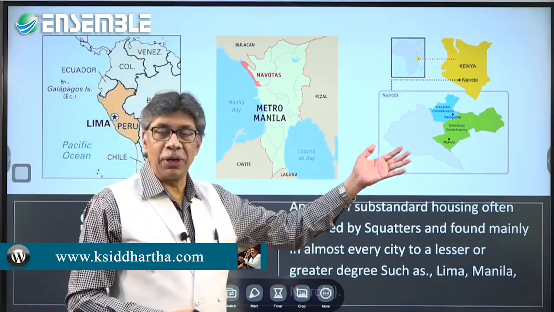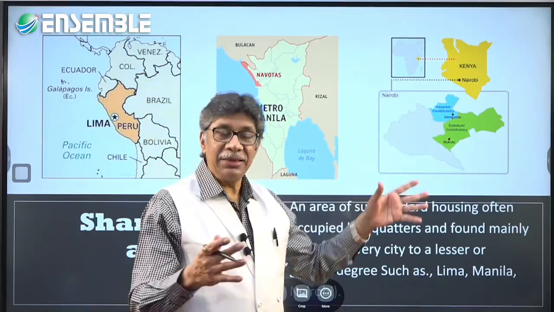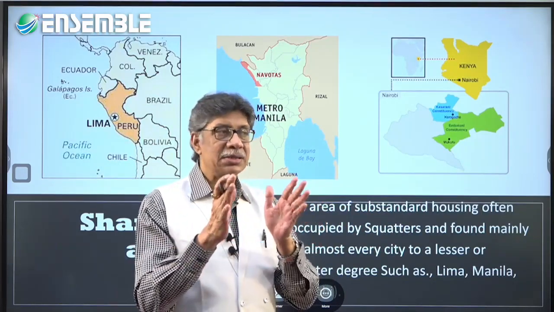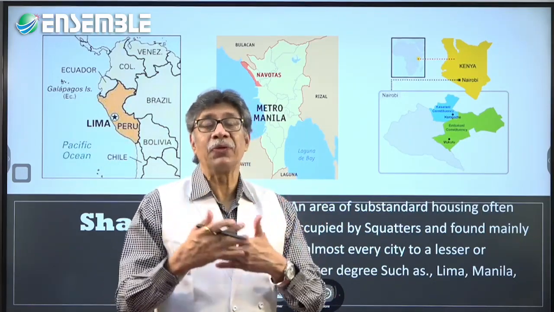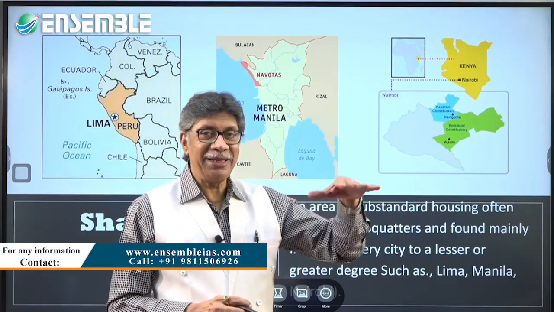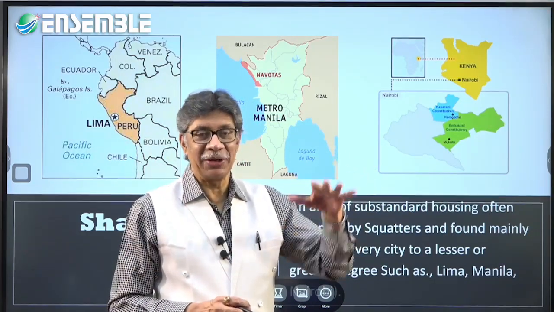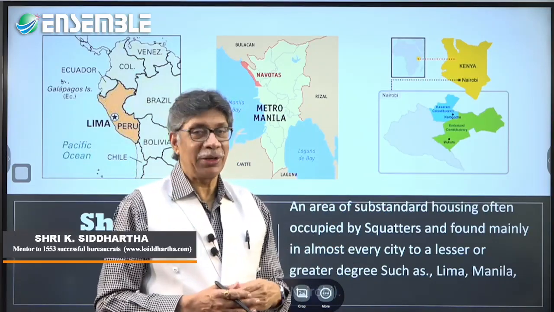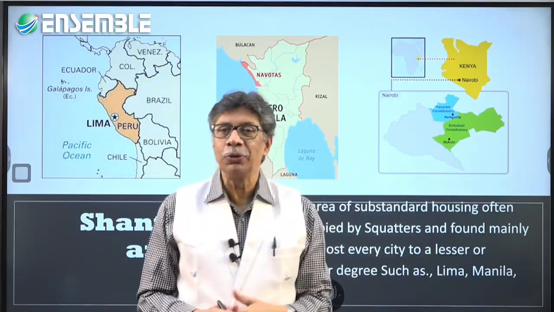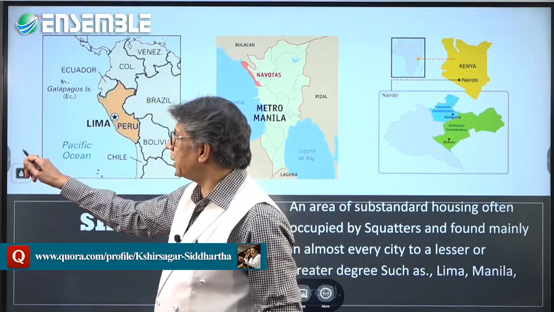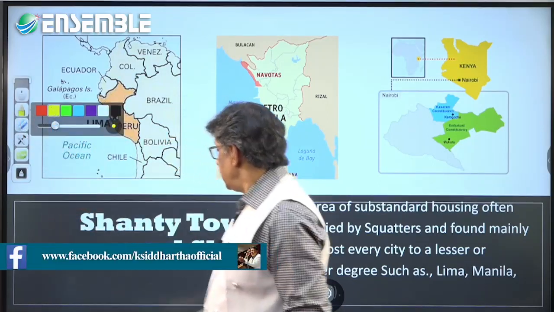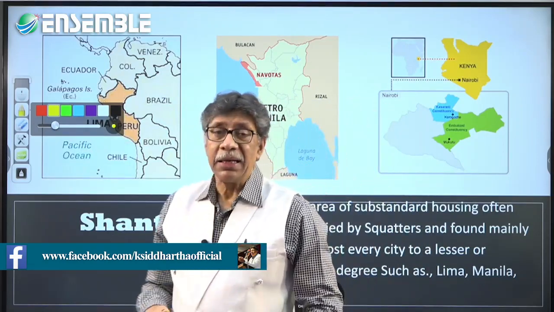In Mumbai, they are going to be called by the name of Jhopalpatti. In Delhi, they are going to be called by the name of Juggi Jhopadi. Of course, the government has worked to an extent to give a different type of residential area to these Juggi Jhopadis, and they are going to be called more in an elite manner like Juggi Jhopadi Colony, JJ Colony, and that looks in your language very cool. Now that is going to be another part, and then you're going to find it in Kenya as well. They are going to be all spread over in different parts of the city and different parts of the region as well.